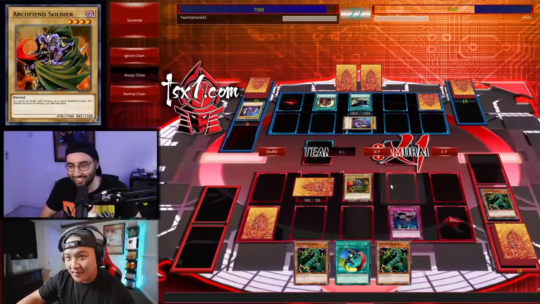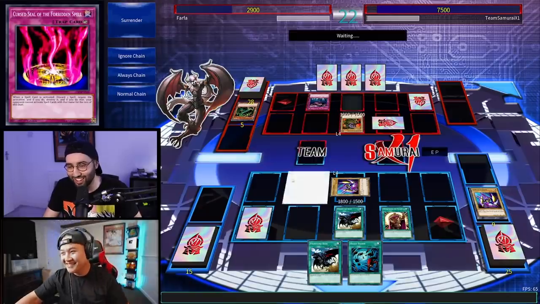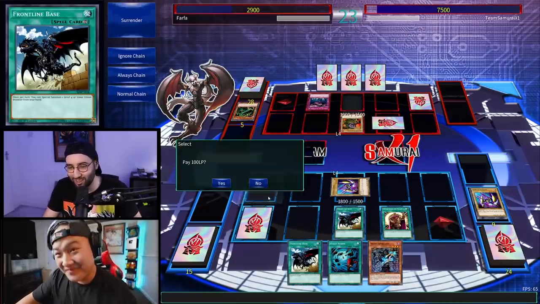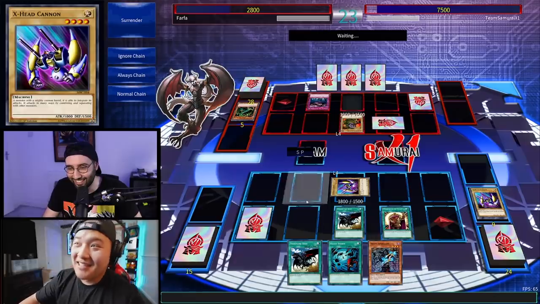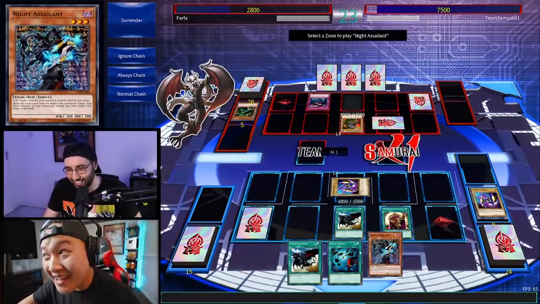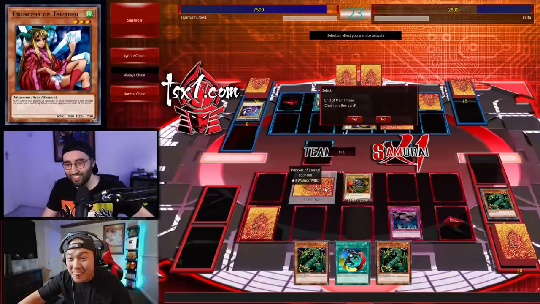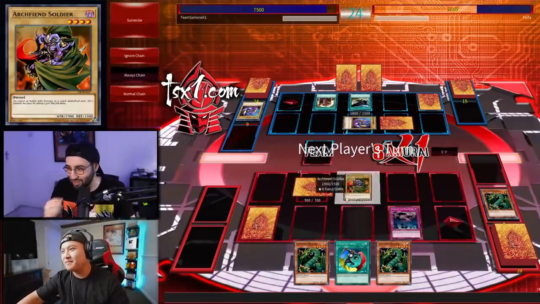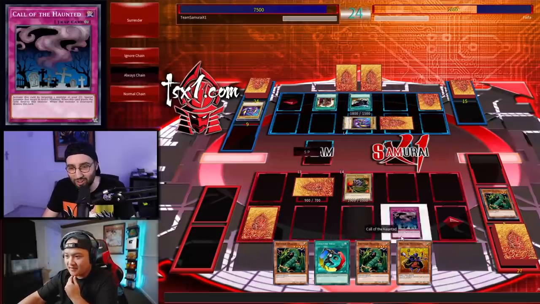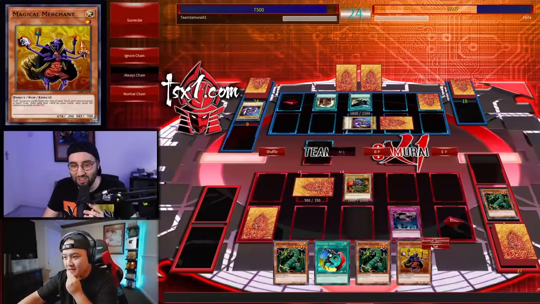Farfa, do you know what that is? It's not Fiber Jar. Be careful, sir. It's not Fiber Jar. Be careful, Farfa. You better have that Raigeki Break now. You better have that break, Farfa. Dude, which game 3 would it be if this is Fiber Jar? It would be game 3-3, right? Yeah, it would be game 3-3. Okay, great.